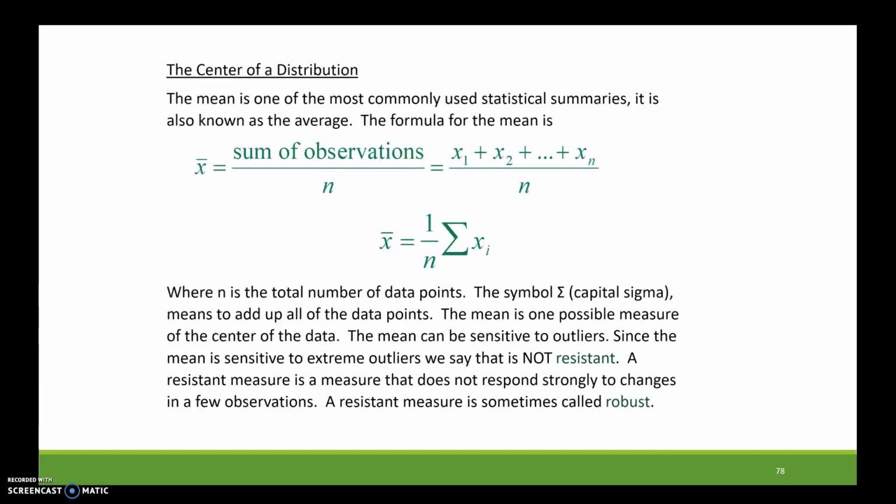An example: imagine I had a group of people in the room, and I was interested in the average amount of money they make per year. We'll just say that I've got everyday people in the room. Well, you can imagine if Bill Gates walked into that room and I recomputed the average, that number would drastically change. Bill Gates is an outlier because we know that he makes a ton of money every year. He's not your everyday person. So if we introduce Bill Gates' income, then the average income of the people in the room is going to drastically change. In other words, that average is not resistant to the outlier of Bill Gates.